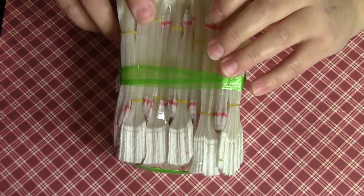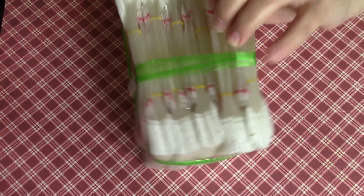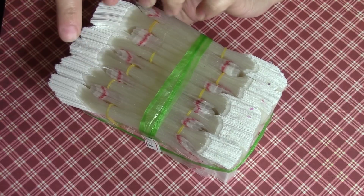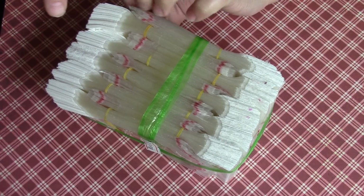I got these, see if I can zoom out a little bit. I got these little packaging bags, little baggies, and I believe it's 1,000 to a pack for $8, which I thought was pretty good. My husband also thought it was pretty good.